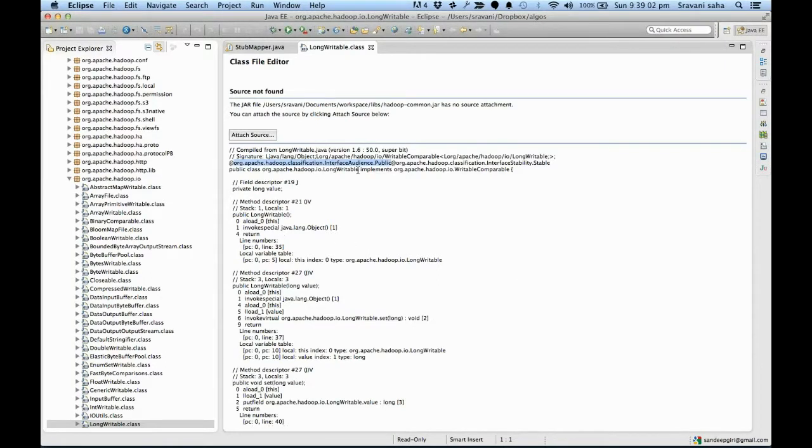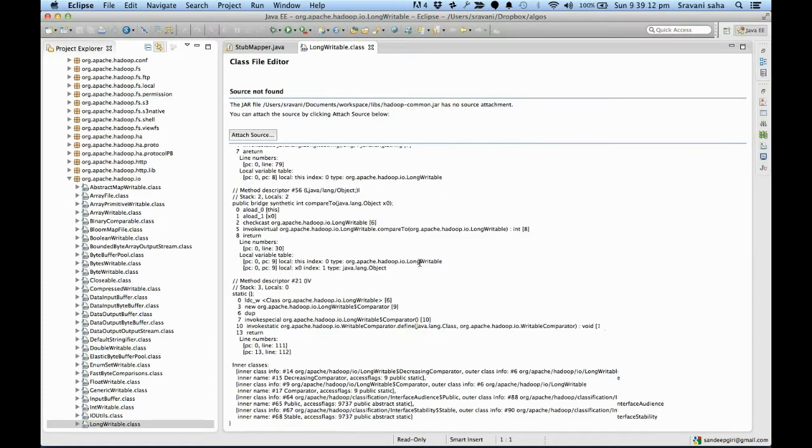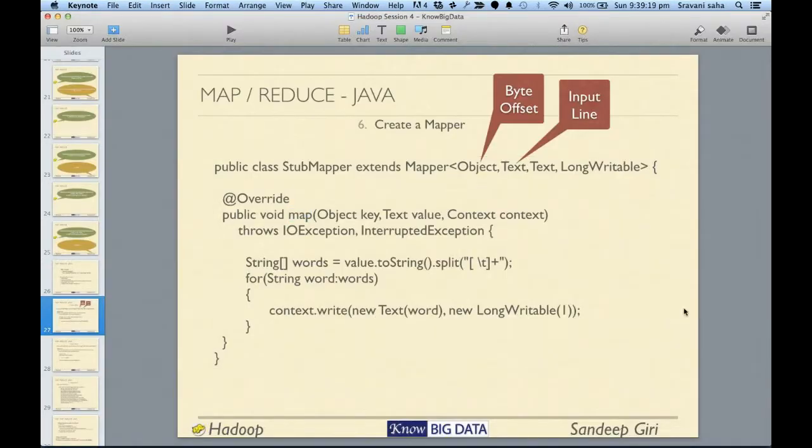Basically it's public and it implements WritableComparable, and so on. There is some more. All right. Now you can have a look at the JDK documentation of Hadoop.